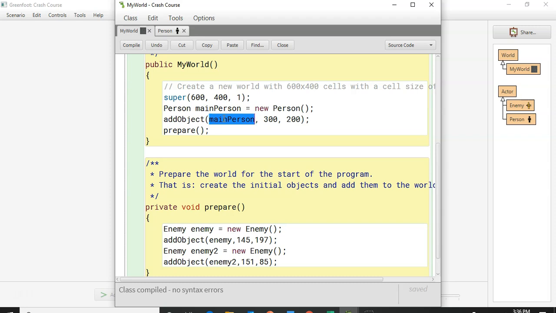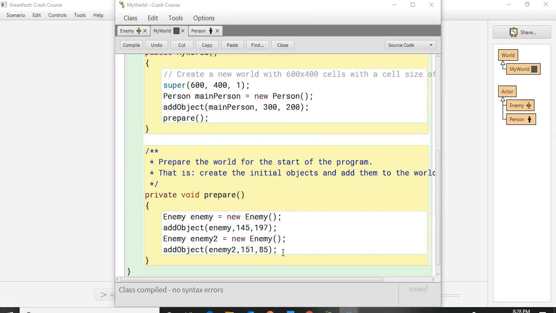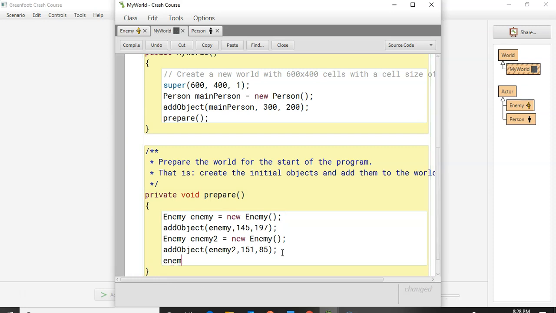Or if you want to reference enemy 1 versus enemy 2, you would just type in enemy as opposed to enemy 2, and this new enemy would just be any old enemy, and you want to give those objects a name. So this would add a new object in, this would give it the name that we want. So what's cool about that is then we can actually reference all the things the enemy class is able to do.